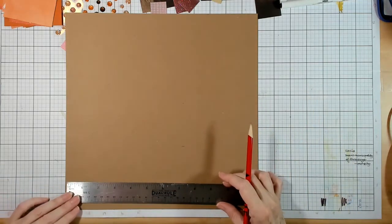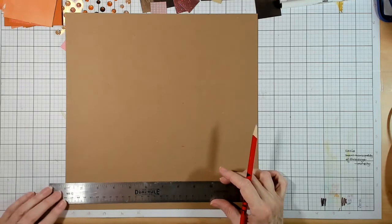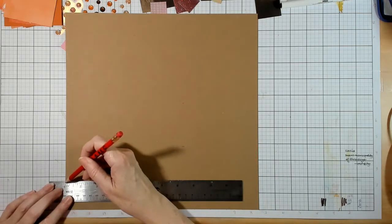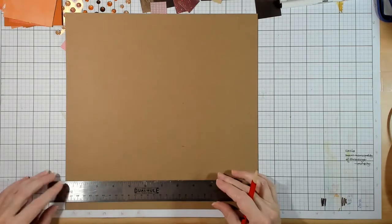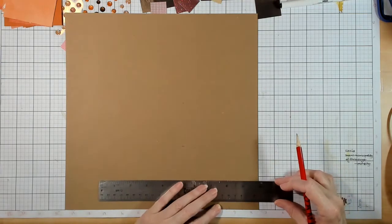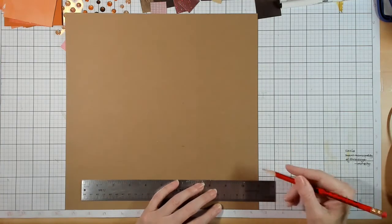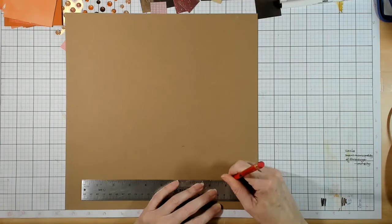So what I've already done is I've gone up my grid 1.75 and put my ruler. I usually start at the 1 mark instead of the 0 because I like to be able to line it up. And then I've gone in 1.75 and put a corner. Now I'm going to go up again 1 3/4 here, and then line up my ruler and go across 1 3/4, and that's my other corner.